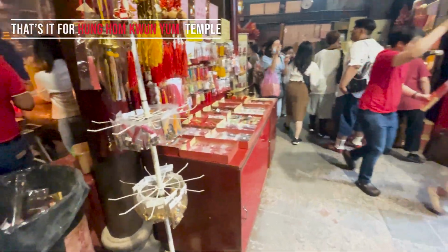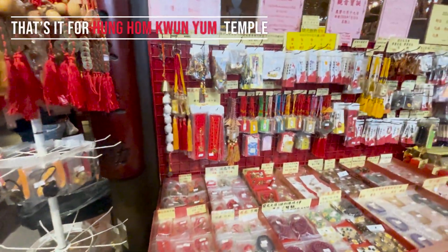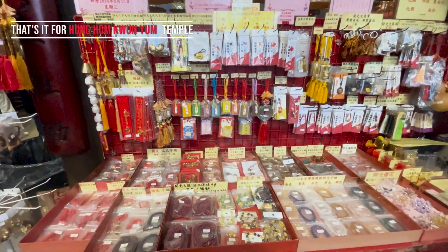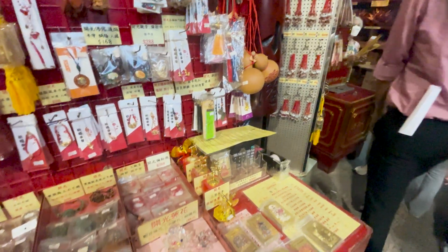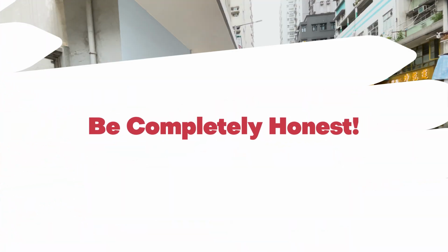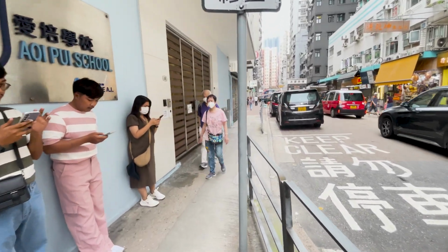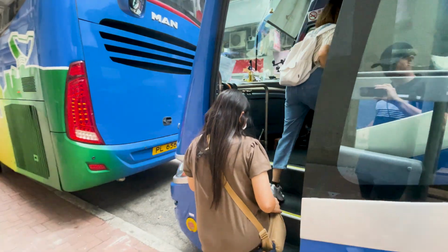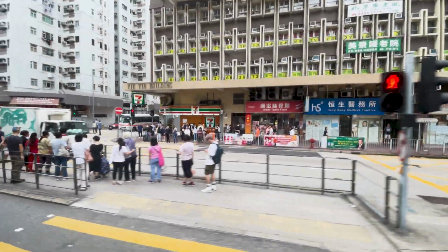So that was it for the second temple on this tour, Hom Kwun Yum Temple. But before you leave, there's various trinkets that you can buy, including necklace, pendants, all that other kind of stuff that you can pick up for your family or friends so that everyone can be successful. And I'll be completely honest, I think there was more things that we were supposed to do, like walk around the Buddha statue 3 times. So what we'll do now, though, is we'll head back onto the bus and we'll go for a bite to eat just to break this tour up a little bit for you.